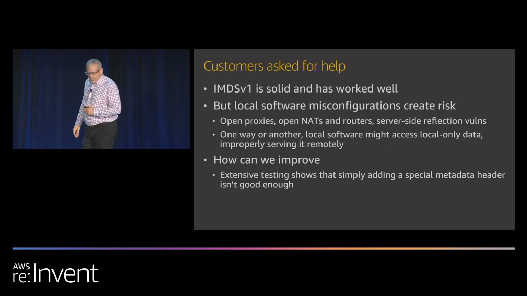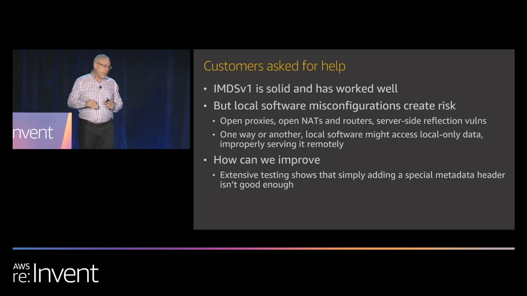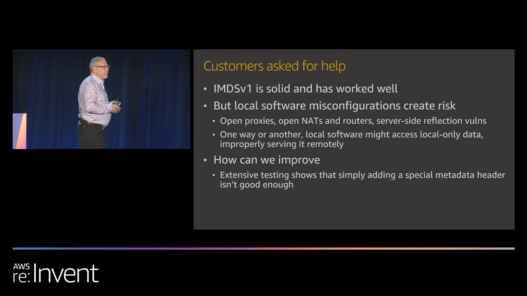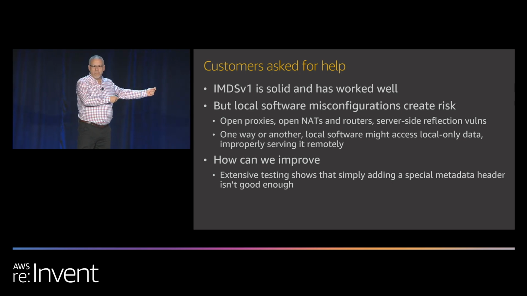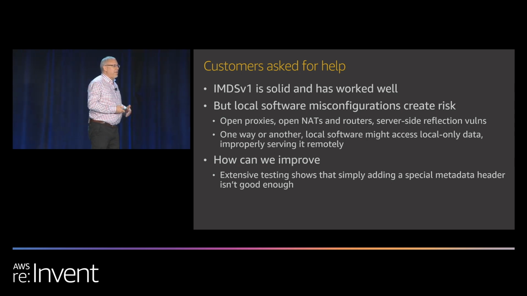This can cause problems. At the next layer, below layer 7, layer 4, TCP, that can be misconfigured as well. You might have some kind of funky NAT configuration or router configuration that somehow gets a packet to the instance, and the instance is configured to forward that packet to this link local address and happily forward the reply back, and again, that can cause problems. So given that, and given the fact that people have made these mistakes, we've been thinking about how do we improve this? How do we make it safer?